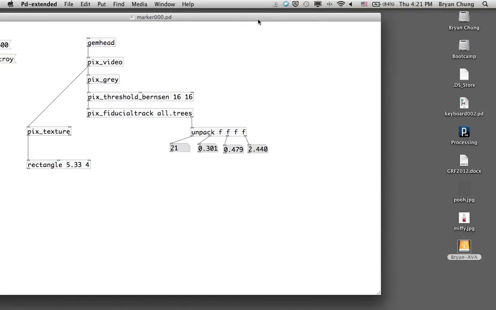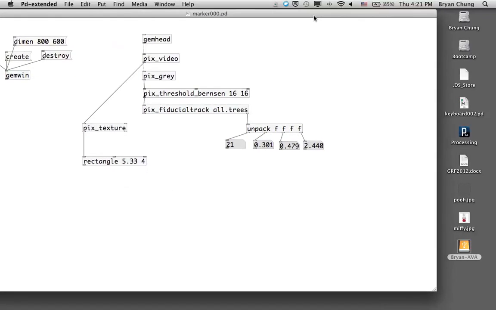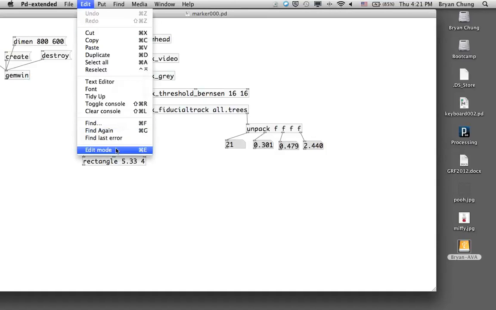So if we ignore the marker ID in this case and just play around with the X, Y, and rotation, we can use whichever marker to control the location and rotation of particular graphics.